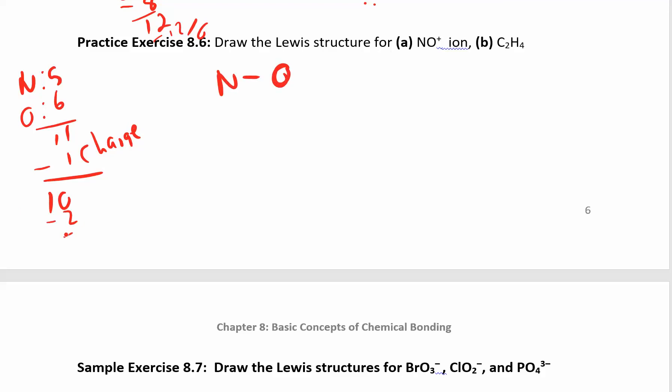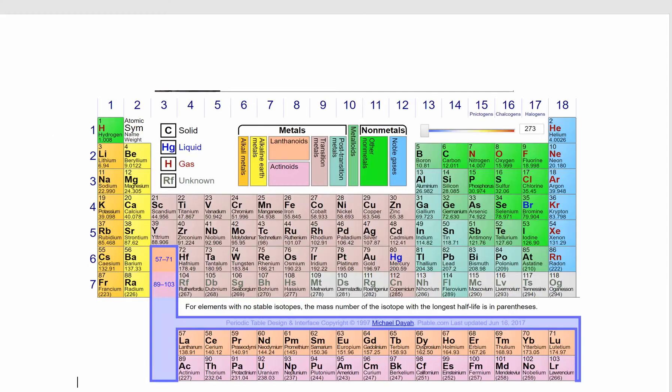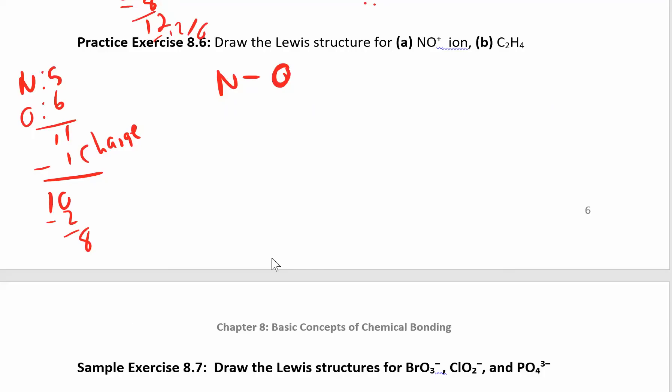I'm going to put them around oxygen first because oxygen is more electronegative than nitrogen, and I know that because oxygen is closer to fluorine. Electronegativity increases up towards fluorine, and electronegativity means the electrons are more attracted to the more electronegative ones, so I'm going to start with oxygen. Oxygen already has two electrons around it in that bond, so we need six more: two, four, six, and eight. I'm out of electrons. What's wrong? Nitrogen's not happy.